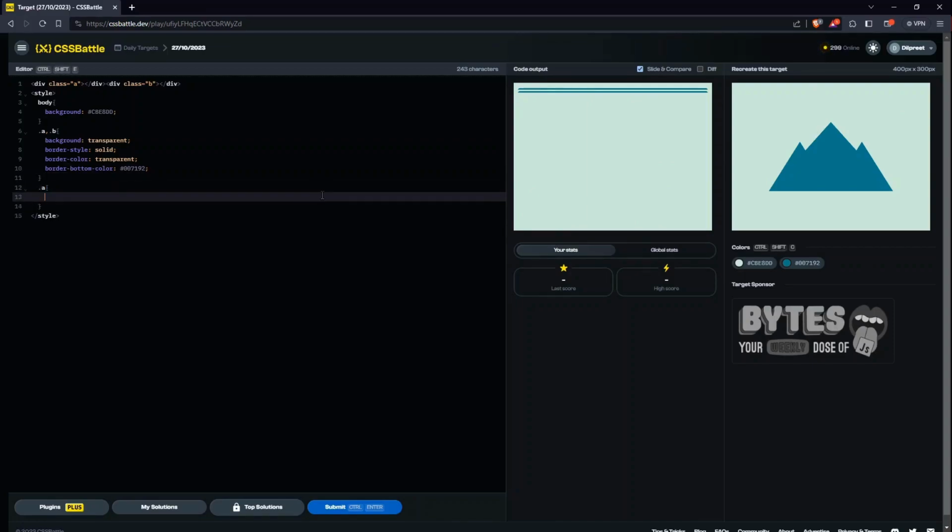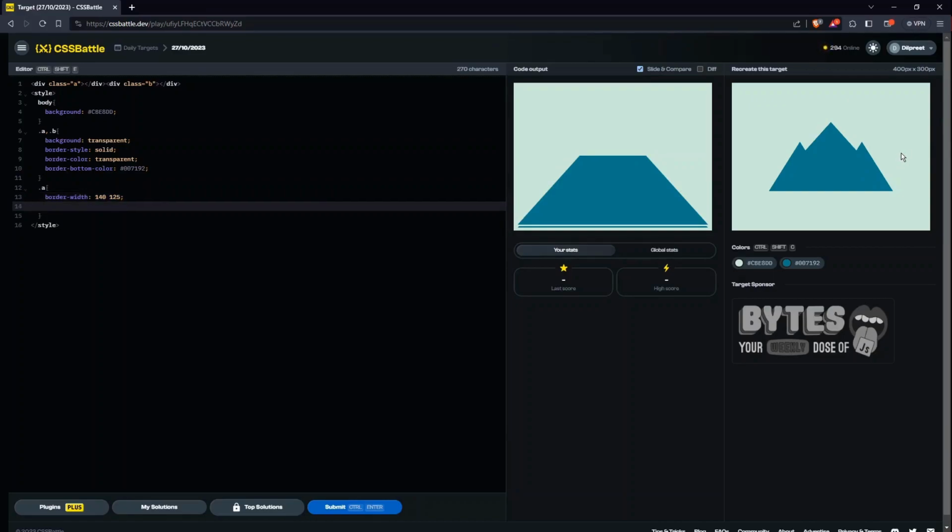Now the properties for A are to be given, and I'll give it border width. Okay, so first I'll give it a value, I think 140. 140 is simply this height. And further we'll go to 125. Just wait a minute and you'll see that it's all right.